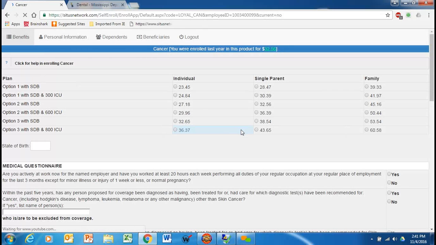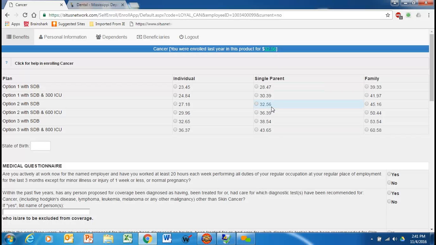Then it's going to take you next to the cancer plan. And if you want more information about your cancer plan, once again, you can talk to Kim, who's going to be on site. You can go right here, make any changes, etc. Okay? So this test employee already had cancer.